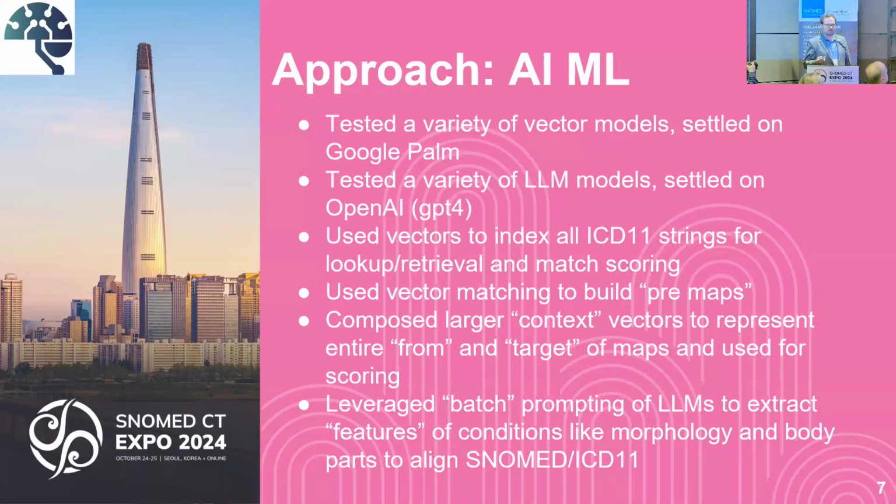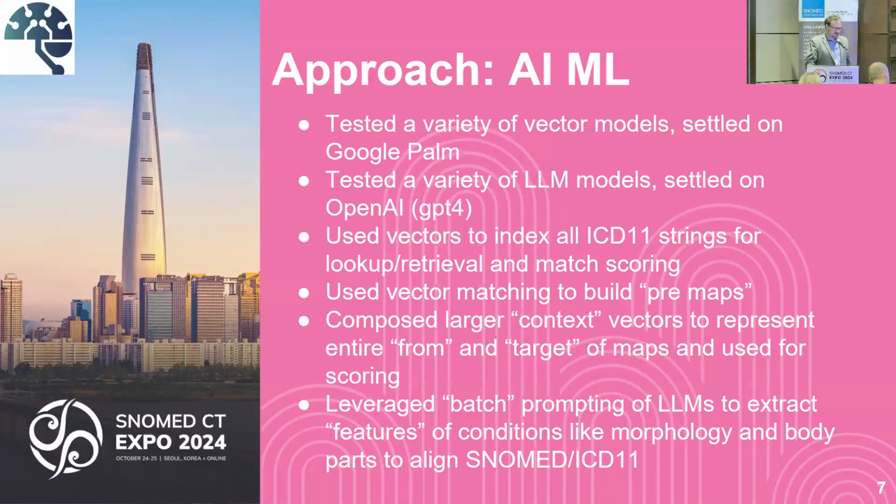So for example, one thing we did was send in all the strings in the neoplasm chapter and say, what's the morphology that's talked about in the ICD11 thing, if it's talking about it at all. Then take that list and map it to a SNOMED code. So then we have this basis of saying, well, is the SNOMED concept and the ICD11 thing talking about compatible morphologies? ICD11 can be broader, so is it a descendant of that thing or not? And if it's not, then that's an opportunity to score it lower or filter it or something like that.